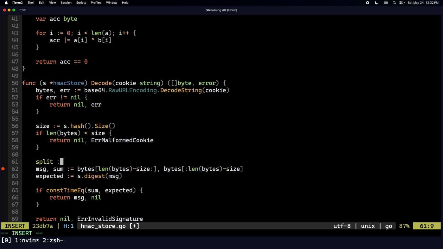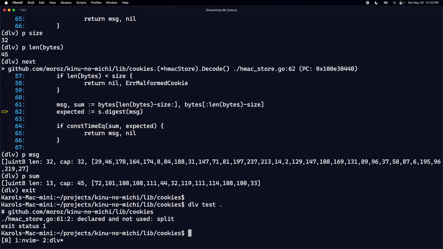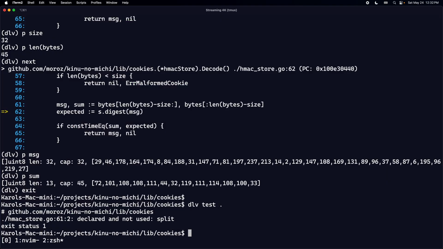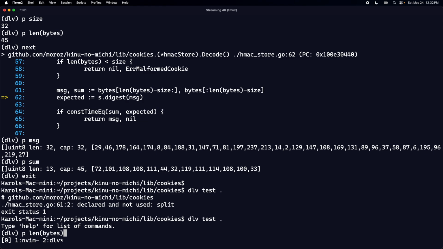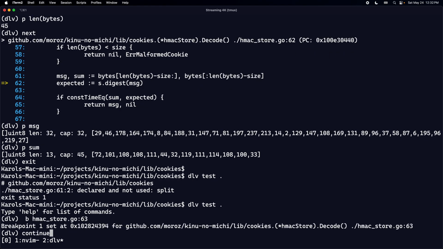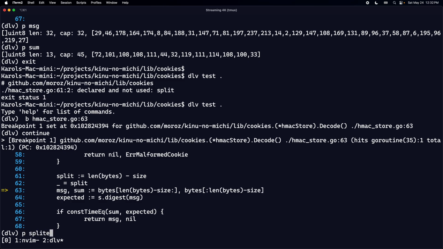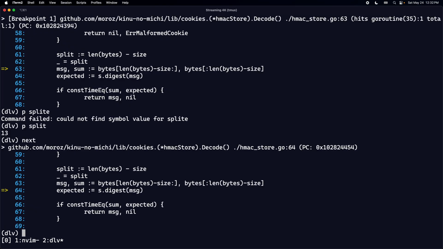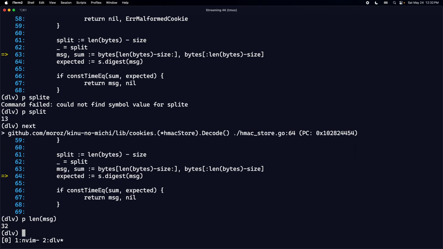If I put it in a separate variable, what is the size of this split? Running the DLV test with the HMAC-SHA256 breakpoint, continue. What is the size of split? This is 13. So what's the length of the message?